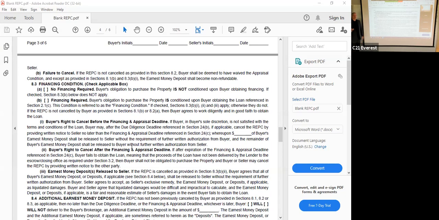So could I also state, well, because again, I'm not trying to create an excuse for buyers to get out of contracts, I just know what's happening. Could I make the argument, well, because I now have to buy carpet, now that's $3,000 less that I can put on as my down payment that I wanted to put. And now I have to pay 10 cents more a month on my mortgage payment. And I'm not okay with that. I wanted my mortgage payment to be $1,500. Now it's $1,510. I'm not okay with the terms, so therefore I'm canceling based on financing.